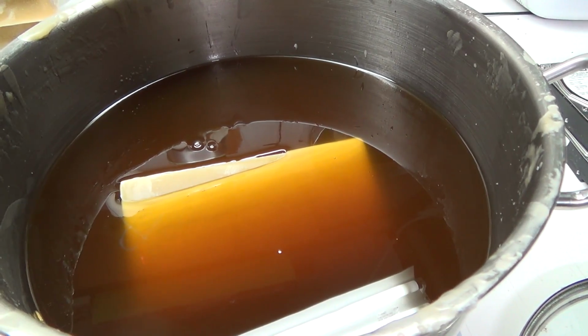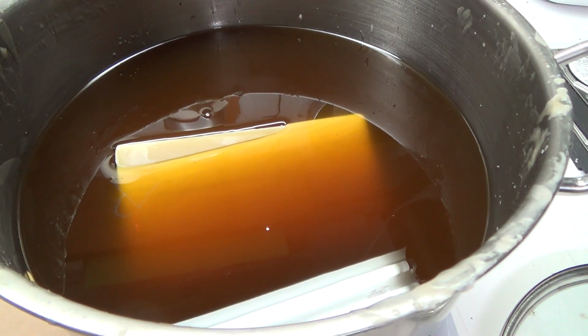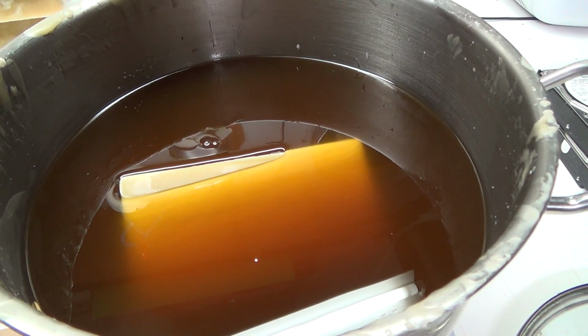So we got probably another 5 or so minutes to melt that guy. And that will be looking good. Ready to go. I could probably start now, actually. I could scoop from the back, but I'll let it all melt up.